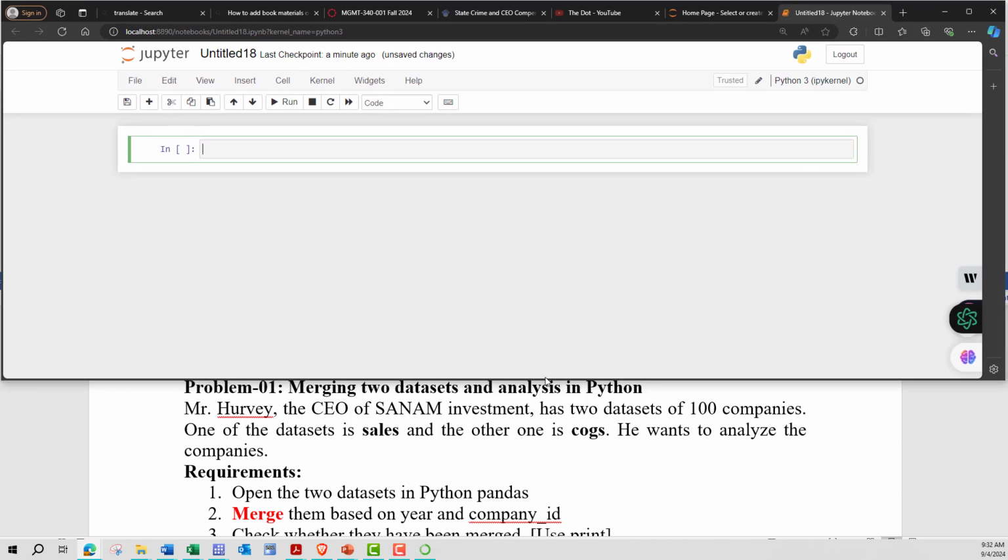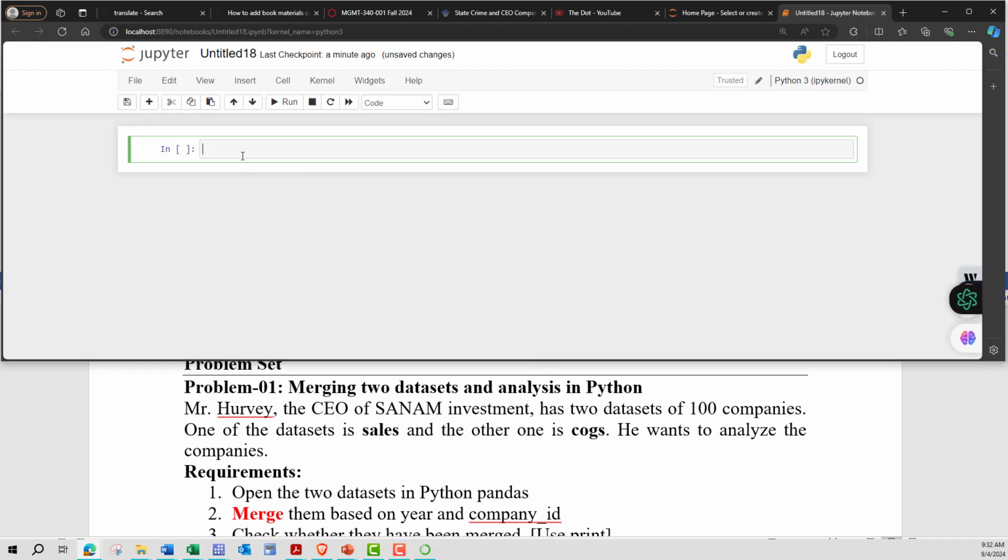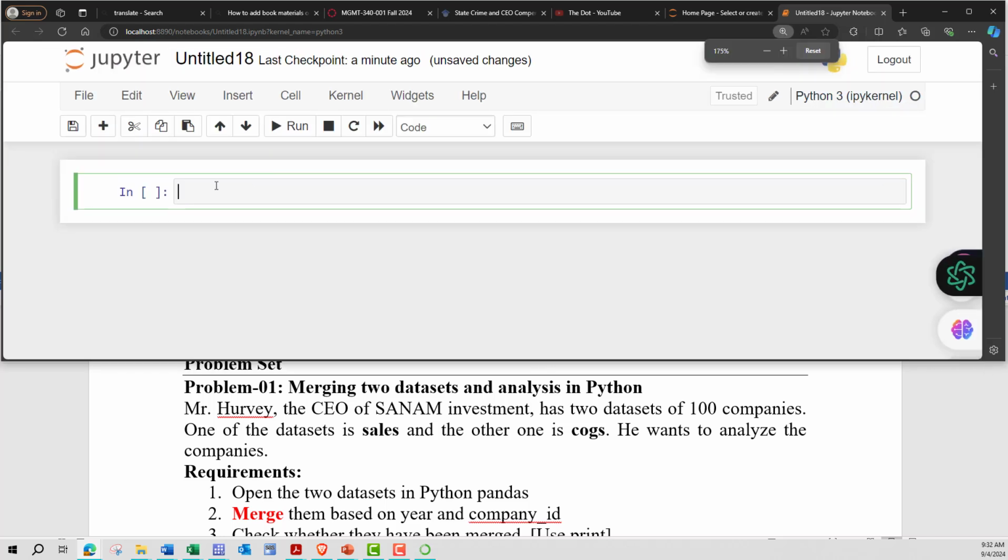That's fine, and let me make it a little bigger. Okay, now step number 1. We should call Python. So import means we should call pandas.